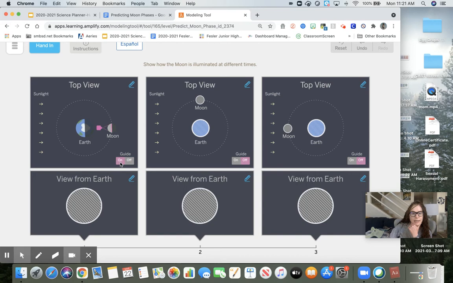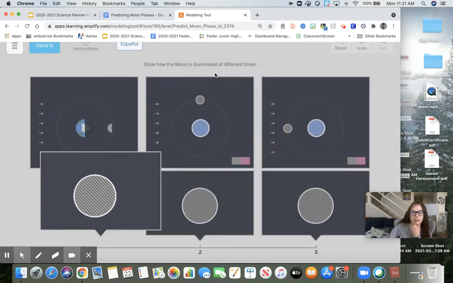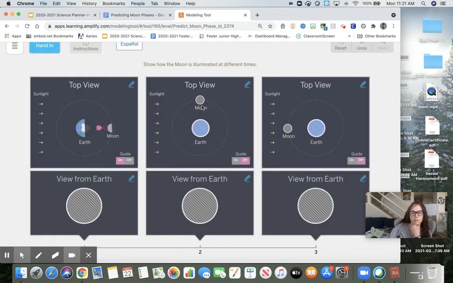If I turn on the guide right here, it shows you where the camera is at. So which kind of moon might that be, if that is what I'm looking at from Earth? Is it going to be all dark? Is it going to be all light? Is it going to be somewhere in between? Pick out which one you think it is, and then you can rotate it, leave it, whatever. I want you to think about it, okay?